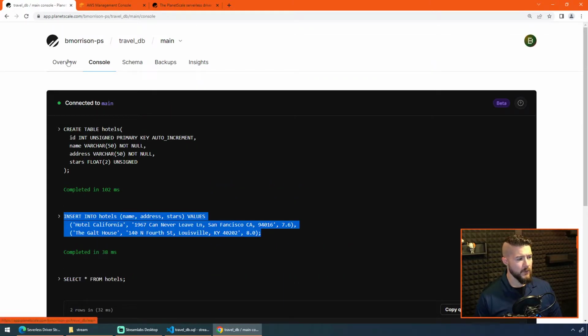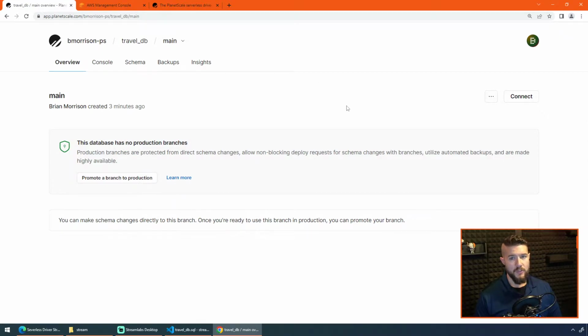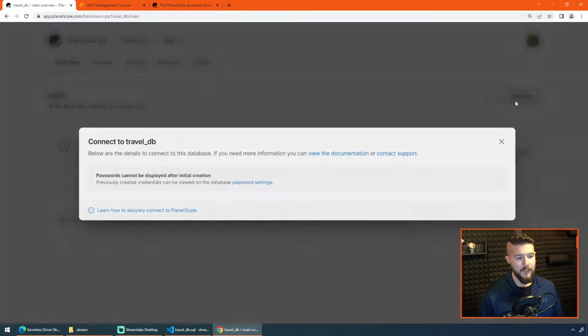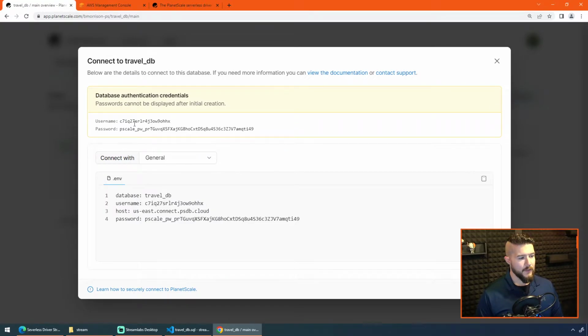Now, the next thing we need to do is generate a connection string to allow the code to access the database. What I'm going to do is show you how to create the connection string, and you don't ever want to share your connection details publicly. So after I do that, I'm going to delete those and then generate a private pair that I'm going to use for later. So I'm going to click connect, and if this is the first time I'm clicking connect on that button, I'm going to get a username and password.